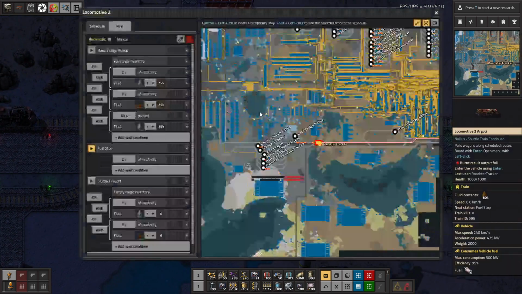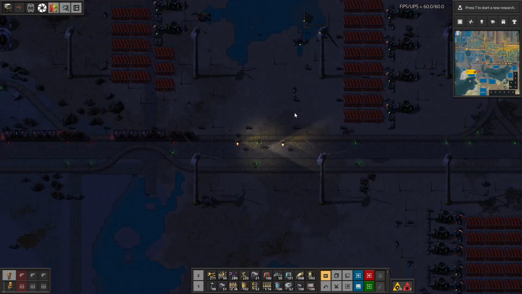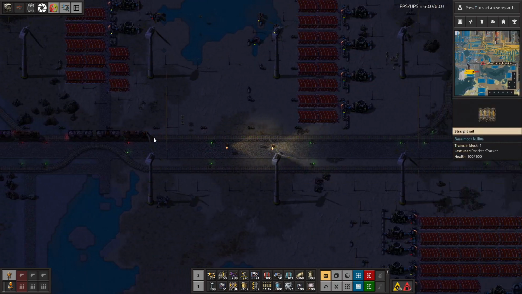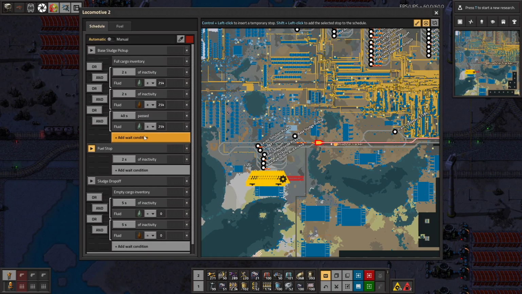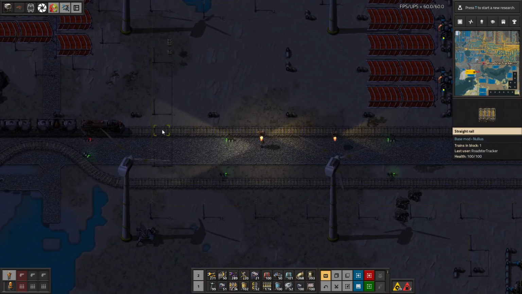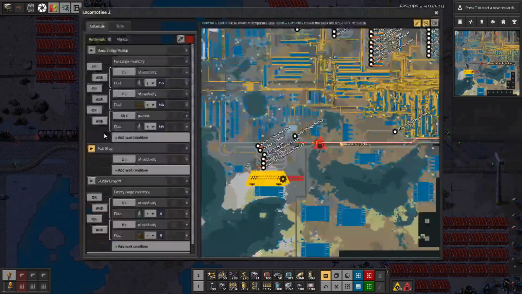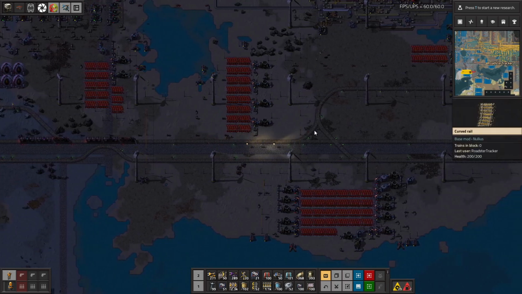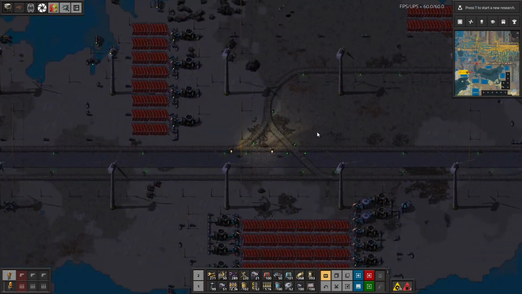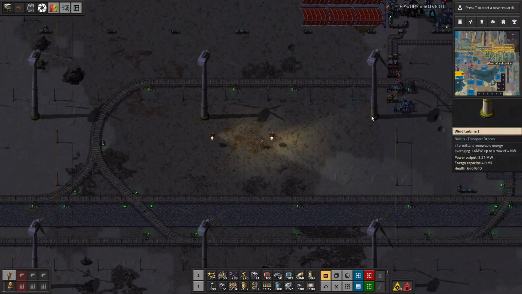Is this train out of fuel? No, but it's just as good as out. Why aren't you moving? That is odd.